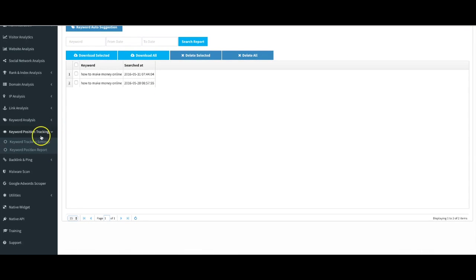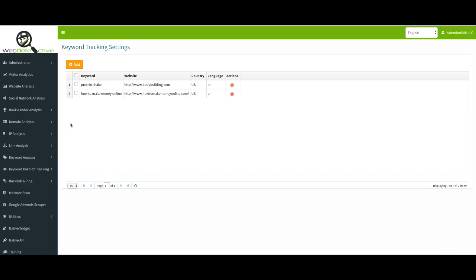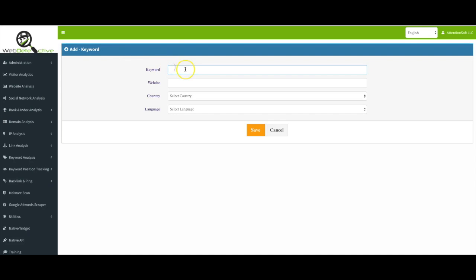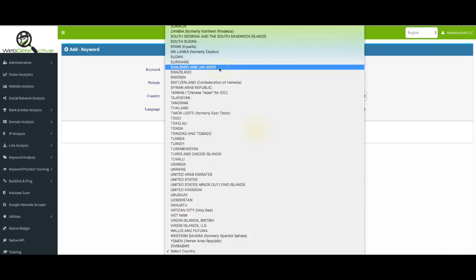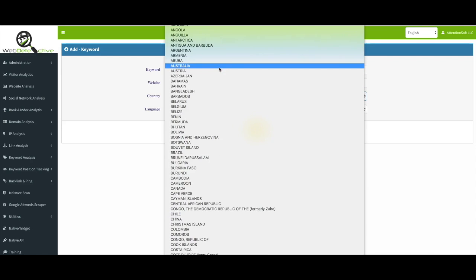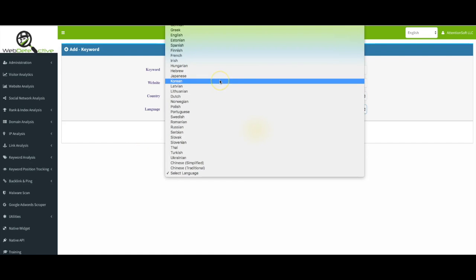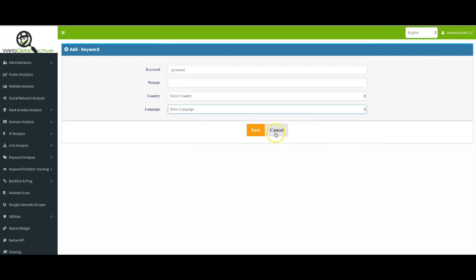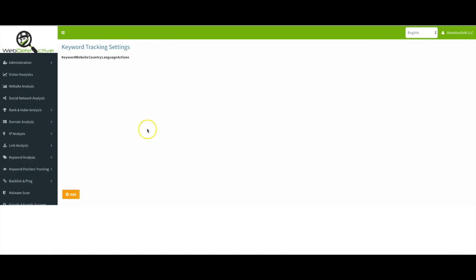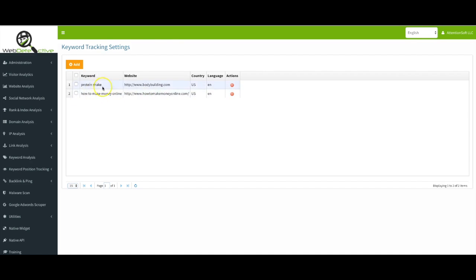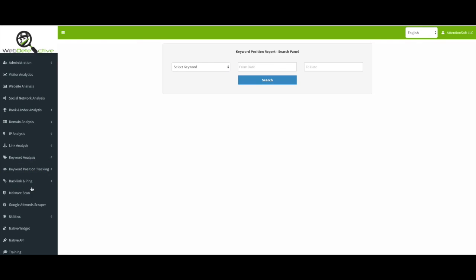All right, the next thing that I want to touch on as well is our keyword position tracking here. You can get some quick and easy rank tracking done for your websites and different keywords. All you got to do is come in here, hit add. All right, enter your keyword here, whatever your keyword is, you enter your website here, you select your country. So you can see we have multiple different countries that we can do your rank tracking for, and a bunch of different languages as well. All right, and then once you add that, I'm going to click cancel now. Once you add that project in there, it's going to be added here. And then you just come back to keyword position tracking and run a position report.